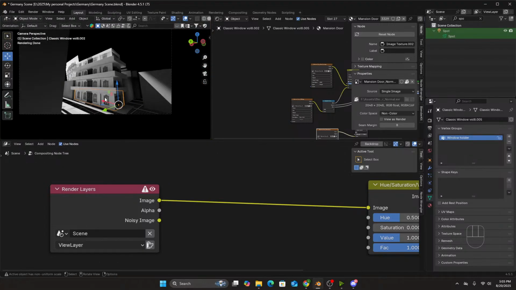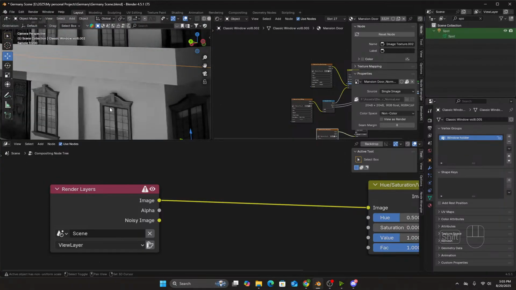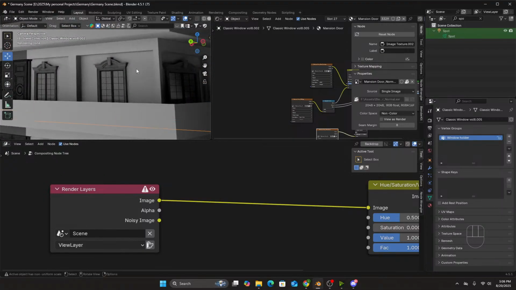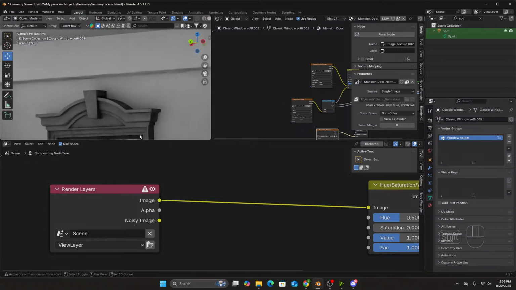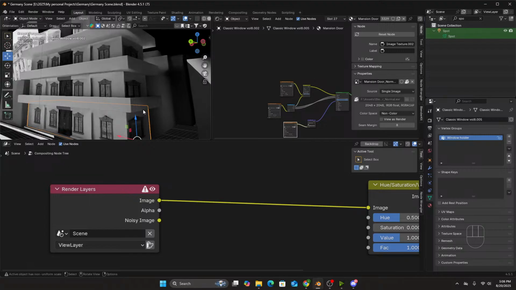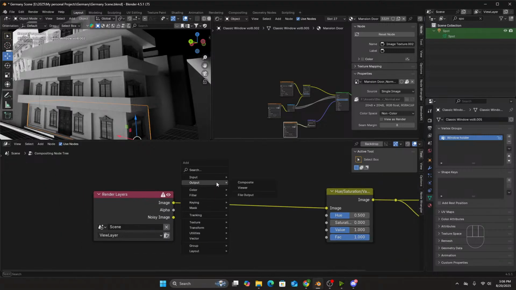So maybe fix it. There must be something, some kind of node or workaround. I don't know. Like input, output, composite. No.